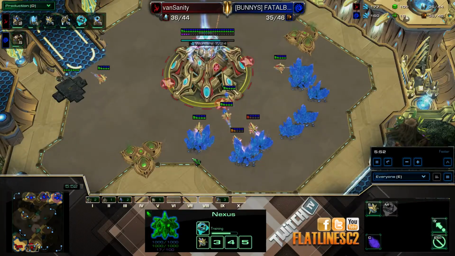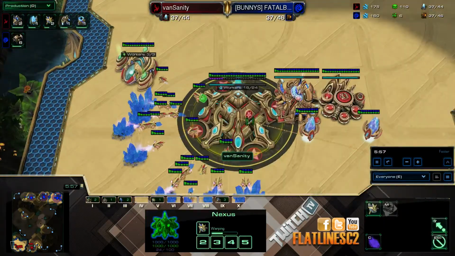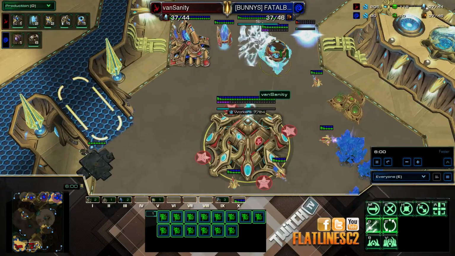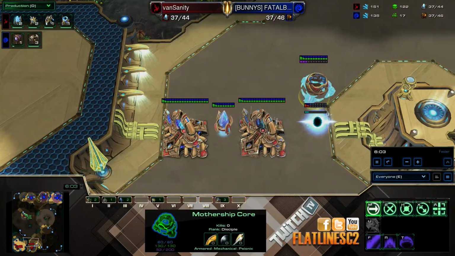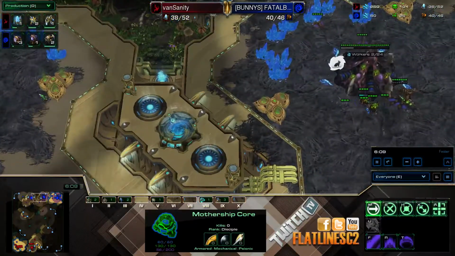7:10 is when you can have speed. Cool. Cool. There's my mothership core. He's going for third base and he's making these roaches.